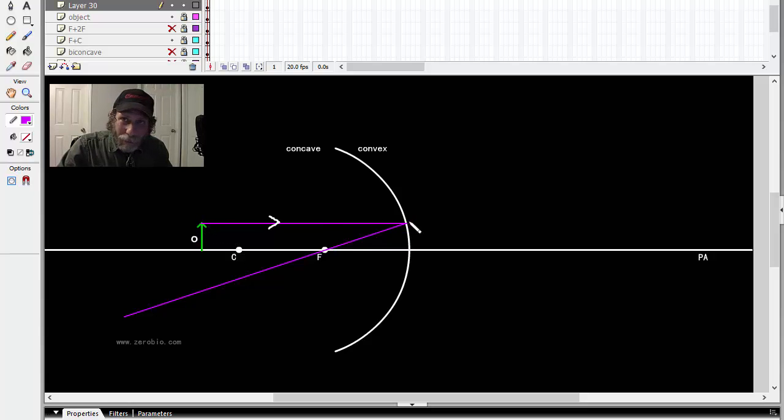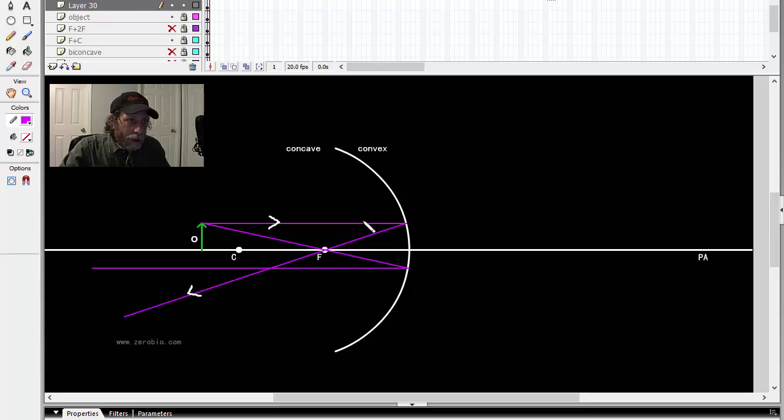The ray hits the mirror parallel and goes through F, and so this is also a ray, and that's the reflected ray, all right? Incident ray and reflected ray. All right, now we move on. The next rule for drawing optics ray diagrams is a ray that goes through F and hits the mirror is reflected parallel. So parallel and through F, and through F and parallel. So let's draw that. From the same point, I'm going to draw a ray of light coming through this focal point, hitting the mirror as best I can, and then coming back parallel to the principal axis.